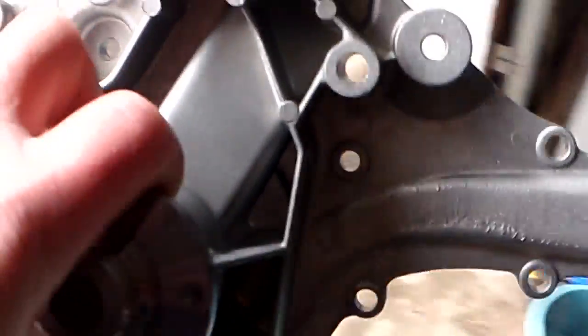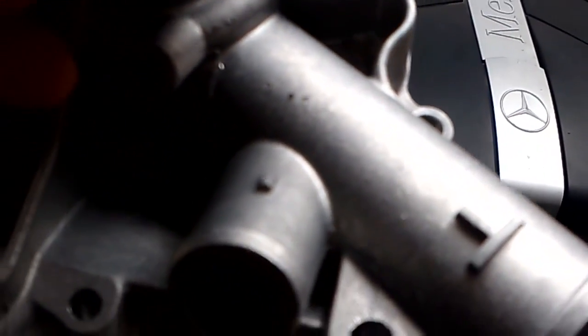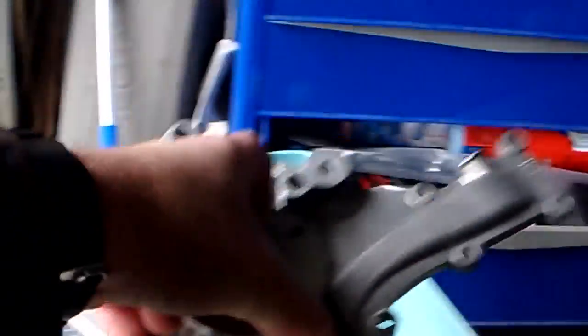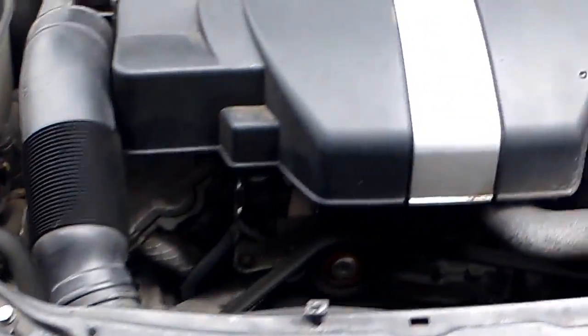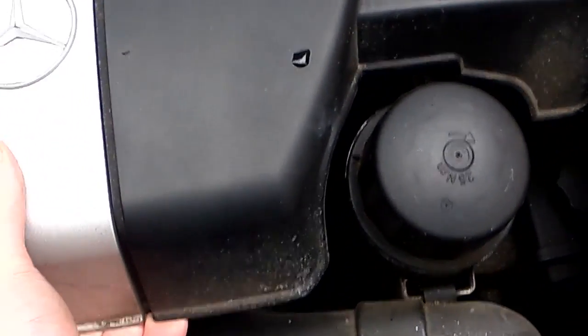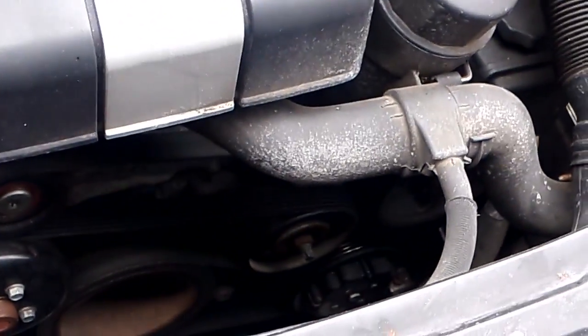So I'm just going to replace it. I have my new one right here. There are two types of water pump for this car — this is the 2.6 liter C240, the M112 V6. This one's got two hoses: the large and the small hose on the bottom, and there is a third hose connection on some of the cars. So there's two types of water pump you can get for the exact same engine. That third port is right there, and I think it's for the heat exchanger — possibly for the supercharged models, but I'm not 100% sure.